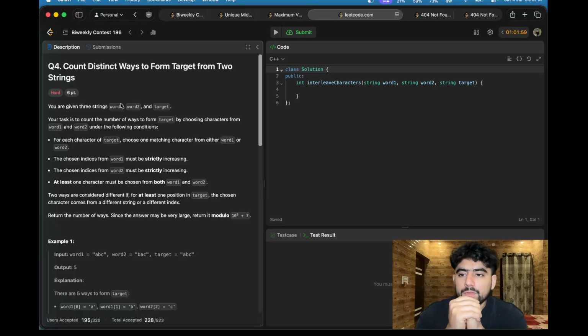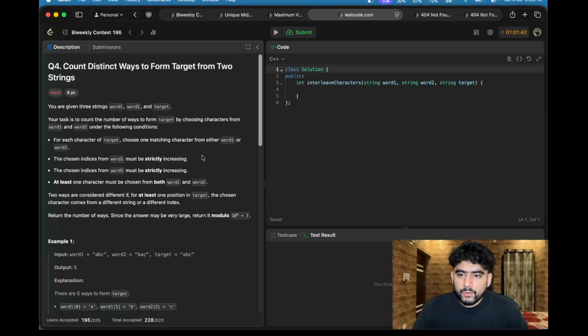The fourth problem is count distinct ways to form target from two strings. You are given three strings, word one, word two, and the target, and your task is to count the number of ways to form target by choosing characters from word one and word two under the following conditions. For each character of target, choose one matching character from either word one or word two.